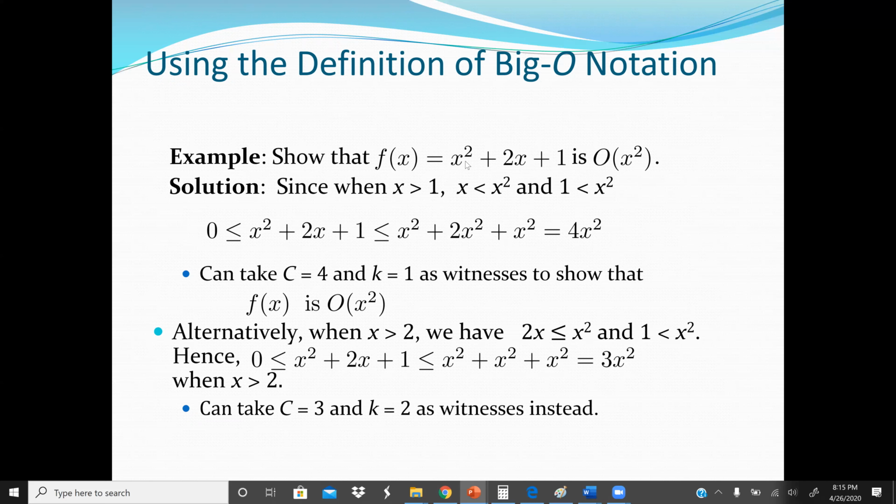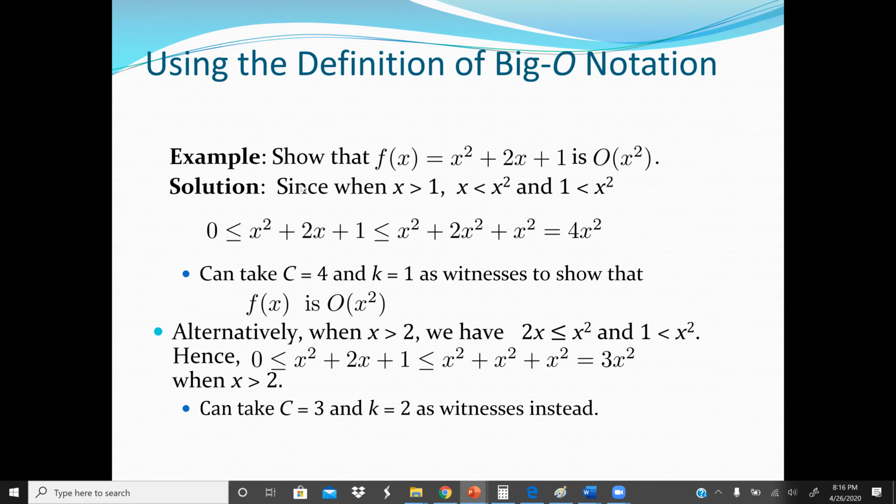Now, if x value is 2, yes, the 1 is important because here we are going to get 4 plus 4, so 8 plus 1, 9. But imagine if x value is 1,000. If x value is 1,000, even 1,000 squared is way bigger than 2 times 1,000, and even the 1 will be almost out. So that's why here we are saying that if I have x squared plus 2x plus 1, the big O notation of this will be x squared, or it will be O of x squared.